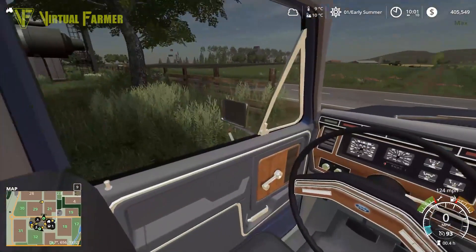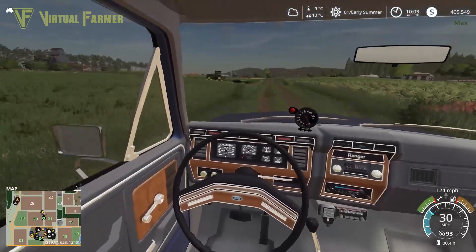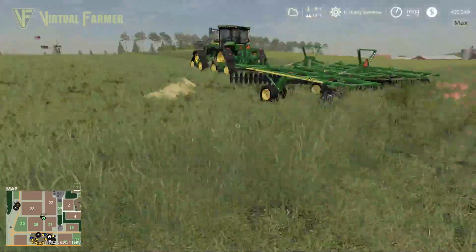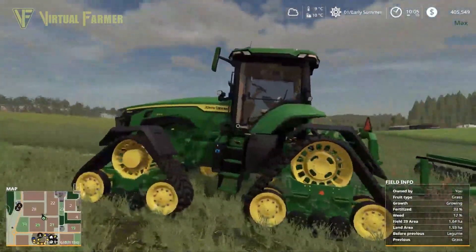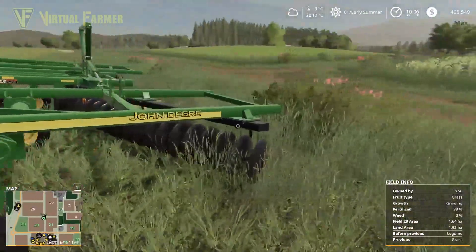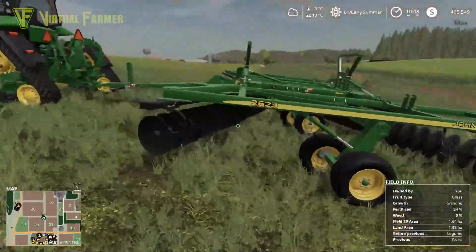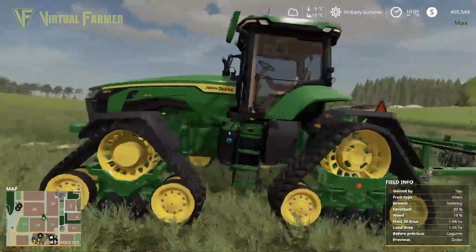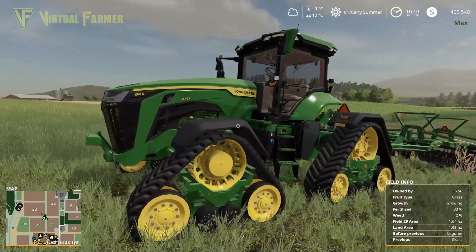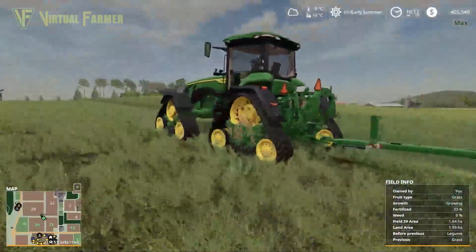It looks like your average John Deere from a distance, but it's not — it's got tracks. Yes, this is a John Deere 8RX. John Deere have asked us to give it a try out on here and we've got a ripper on the back. It's got a bit more horsepower than our 2623 John Deere ripper requires, but we're going to try it out. This will also act as a plow. The 8RX is a little bit expensive to keep at the moment — it's around $380,000. This ripper is about a hundred thousand, which is much more accessible for us.